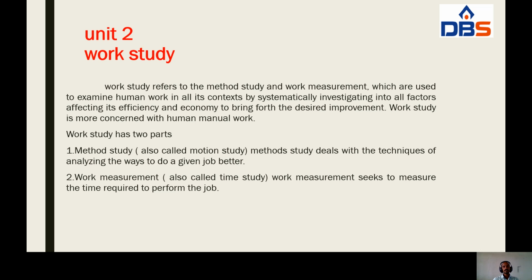Work study. Here we have to understand about meaning of work study and method study and also work measurement. Coming to the meaning of work study, it refers to the method study and work measurement, which are used to examine human work in all its contexts by systematically investigating into all factors affecting its efficiency and economy to bring forth the desired improvement. Work study is more concerned with human manual work.